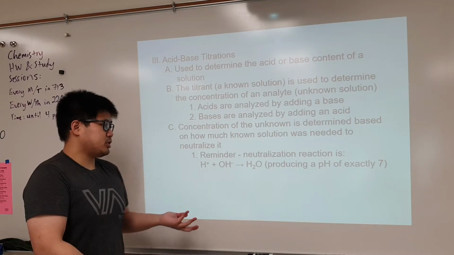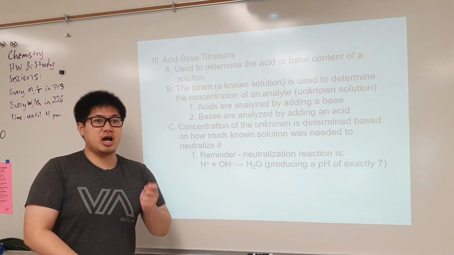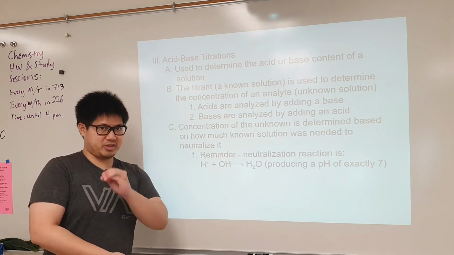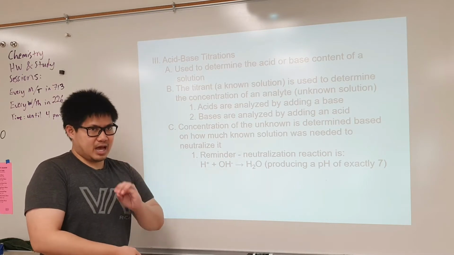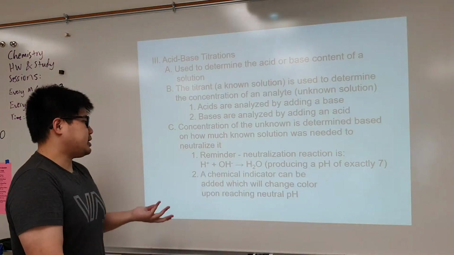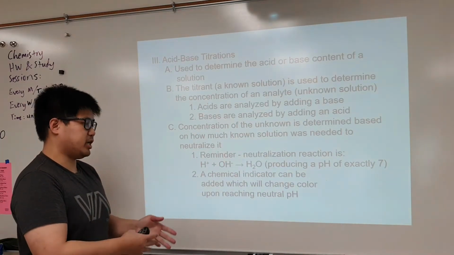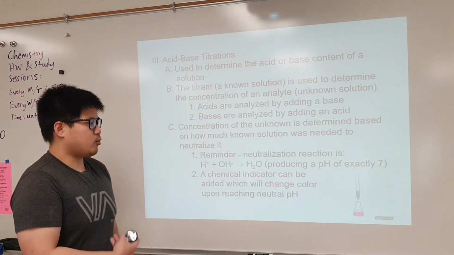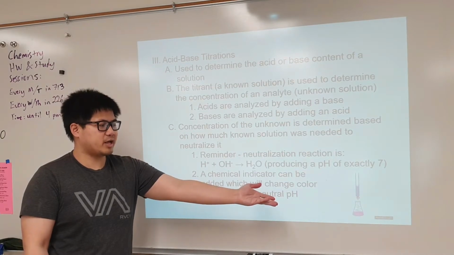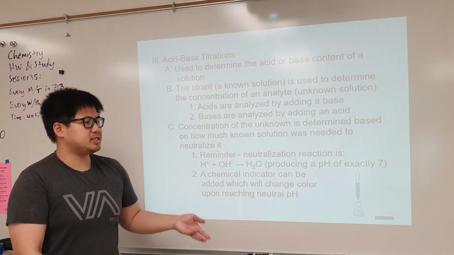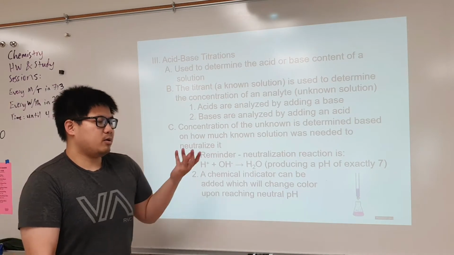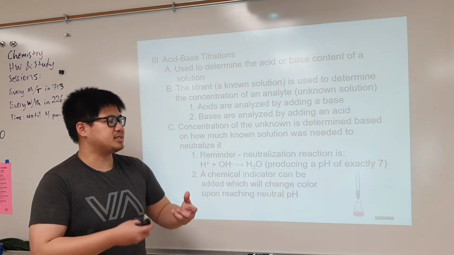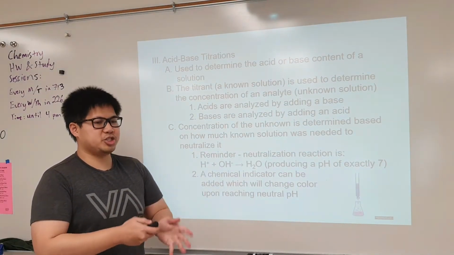When we neutralize a reaction, we are producing a pH of exactly 7. 7 with infinite sig figs. It is that precise. And so when we see that there is a physical change in an indicator, we'll know whether or not it reached that point. The way that it works is through that GIF file over there in the corner. It's difficult to see, but the goal is to add in our known acid or base, and we keep adding it, mixing it, and swirling it until we see that there is a visible, noticeable color change.